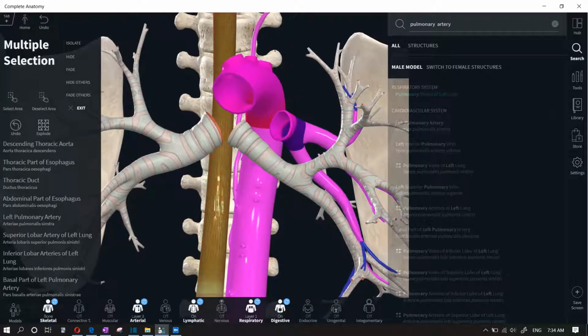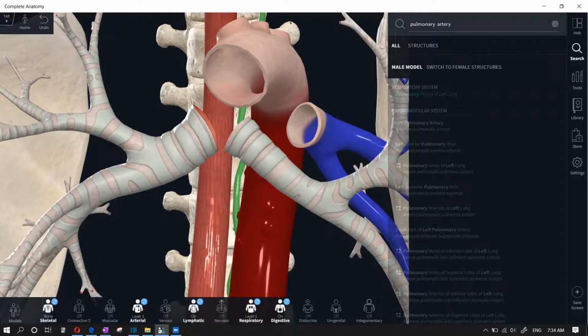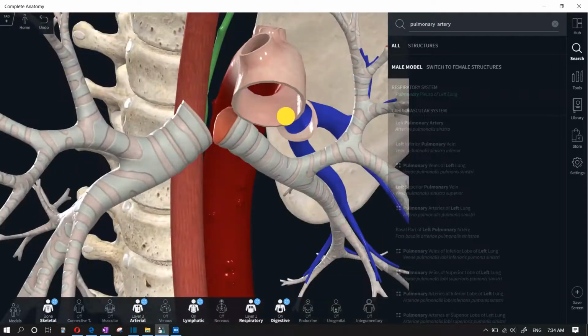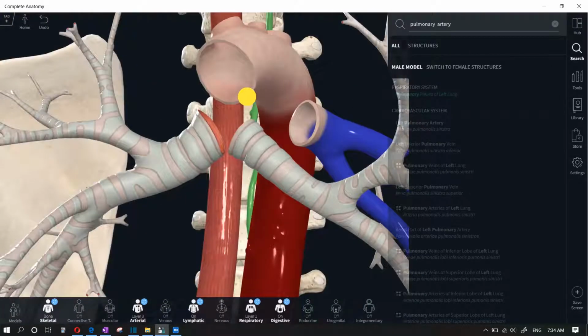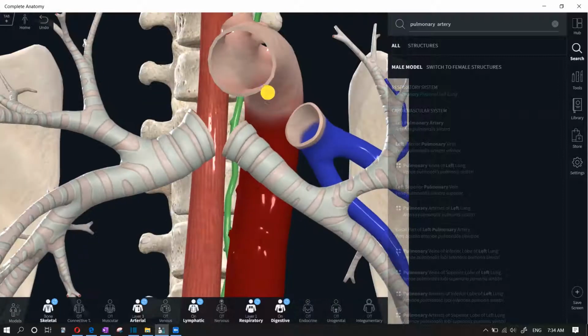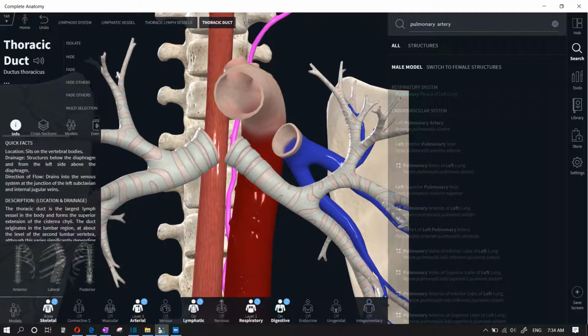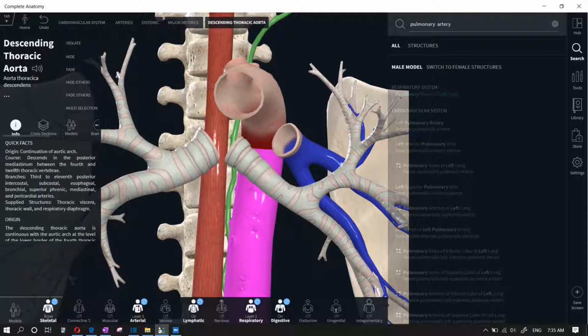Then there's also the arching of the aorta. Then we have the pulmonary artery that also branches into certain parts, just like we have the branching of the right primary bronchus. Then at the posteriormost portion, you can see this thoracic duct in green right there. So remember, we have the esophagus, then the thoracic duct in green, and then the arch of the aorta that arches above the left primary bronchus, and then we have the descending thoracic aorta right here. And then we have the pulmonary artery.